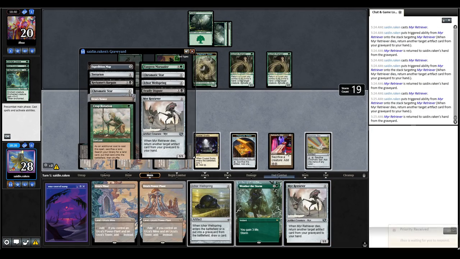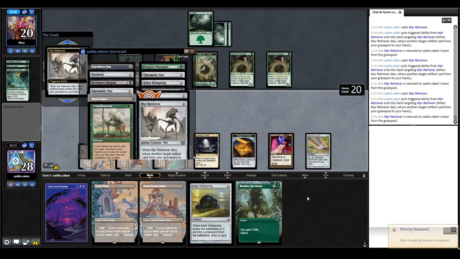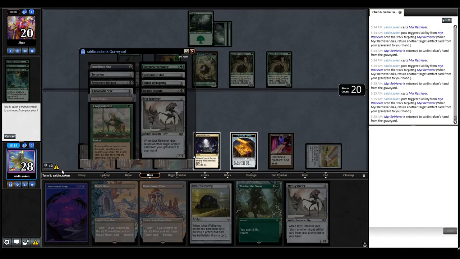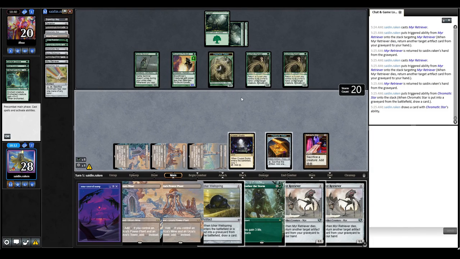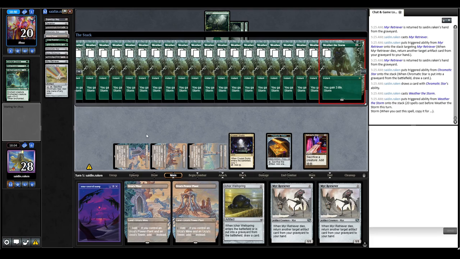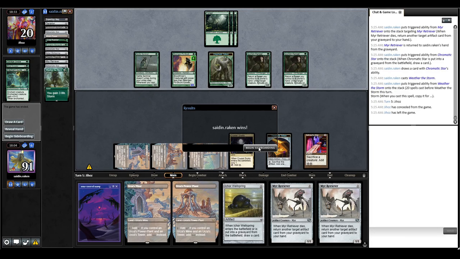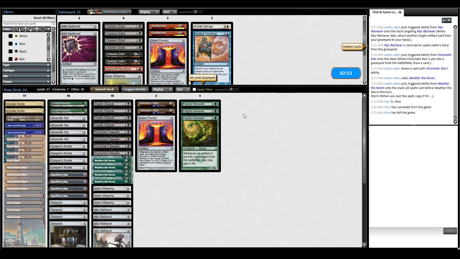Not the most fast infinite life, but it is fast enough with the Fangorn Marauder as well. And we're gonna crack for green. We have another Mirror Retriever. I'll just play Weather the Storm at this moment and pass. And now we're just going to try to dig for our Golem Foundry. And they concede the infinite life. Thank you. Let's just do it again.